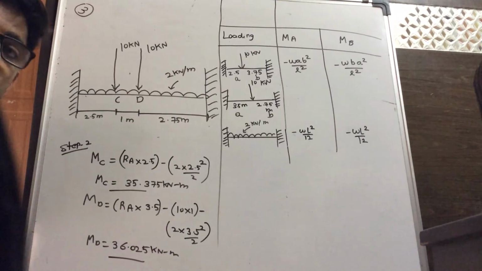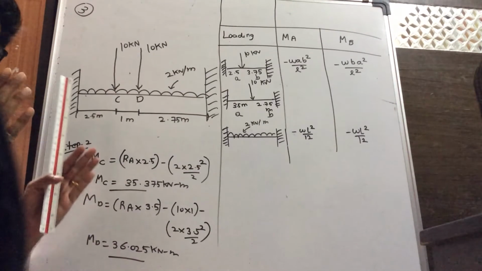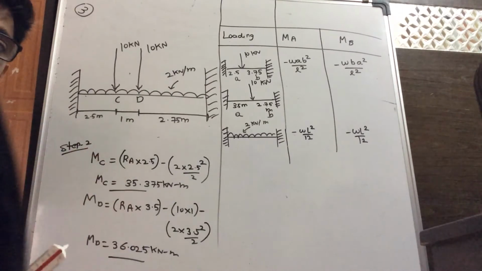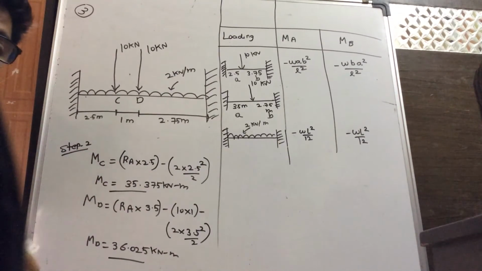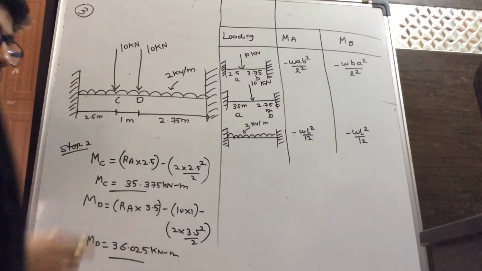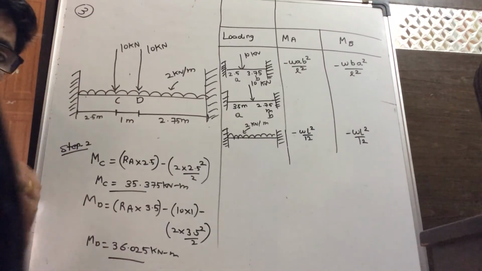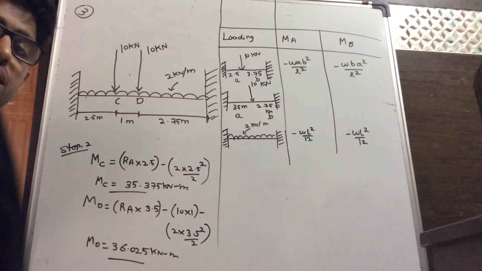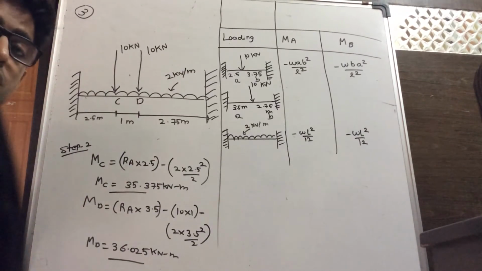Of the topic of fixed beam. We have learned two sums so far, which is when both the ends of a beam are fixed and there is only a UDL on it. Then when both the ends are fixed and there are 2 point loads on it. So you learned that you have to convert UDL into a point load, and the rest of the sum is same. Now we'll be learning the third and the final sum of the fixed beam, which has been asked in Indira College of Architecture exam sample paper.